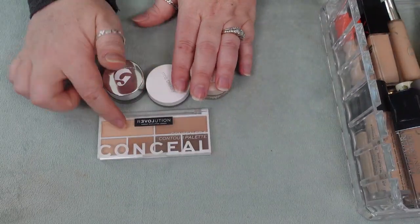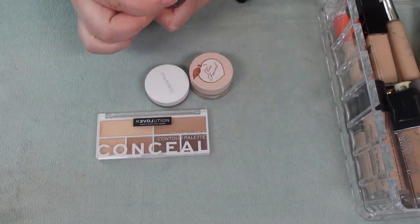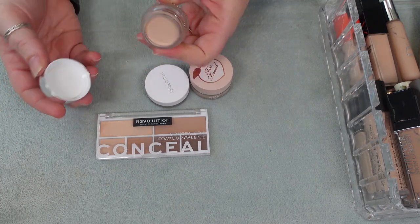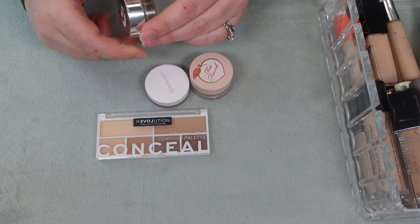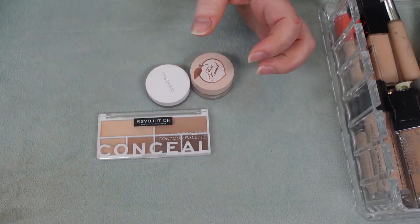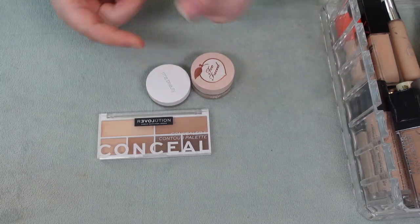These are my potted and whatever this is, compact, I guess. The one from Glossier is just so darn thin. It's not bad, it's just very, very light. I think I'm going to declutter this one and put it in reference. But I don't want to keep it in my permanent collection because I don't reach for it.